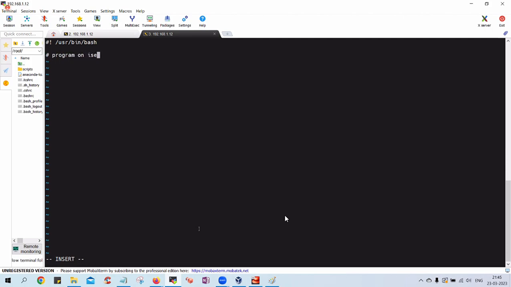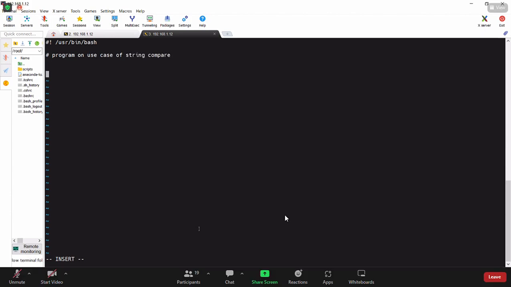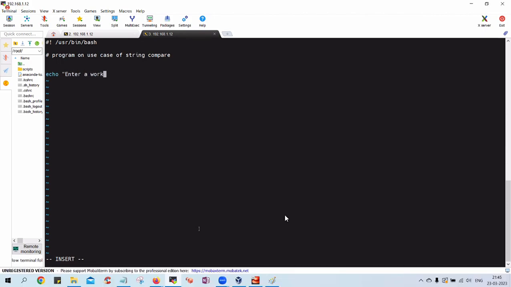A program on the use case of string compare. So let's enter a word. Enter a word. Read st_value. Whatever you enter, I'll put that in st_value.